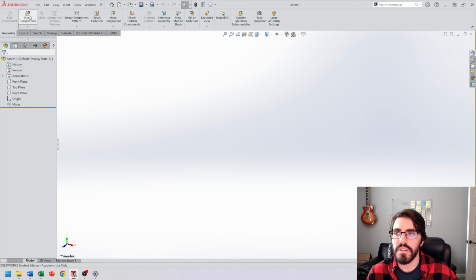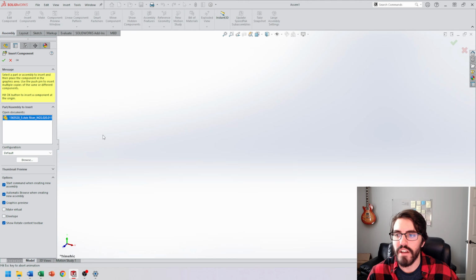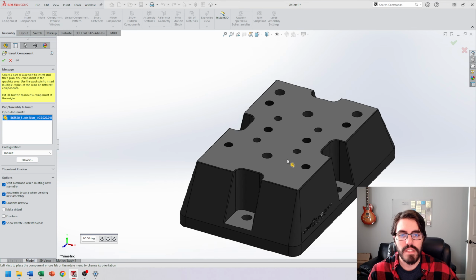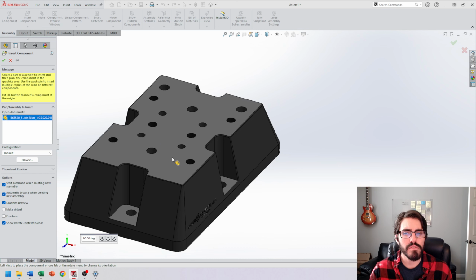and then I'll go over here to Insert Components, and inside Insert Components I'll be welcomed by this little window here where I can find any files that I have open in the background. So I'm going to click on this 5-axis riser. You'll notice that it's attached to my mouse right now. And I'm going to show you a bad example, so just don't follow this specific point here. Go ahead and watch me, and then I'll tell you when we can do this again.